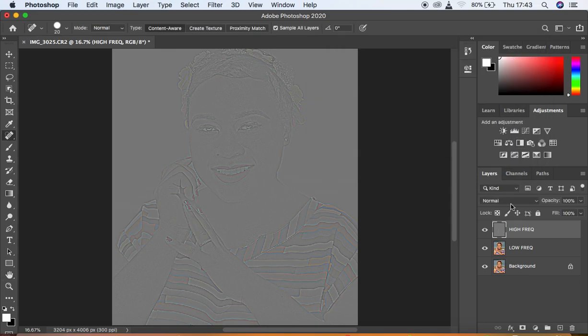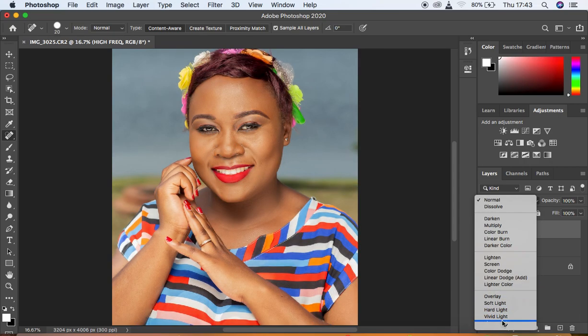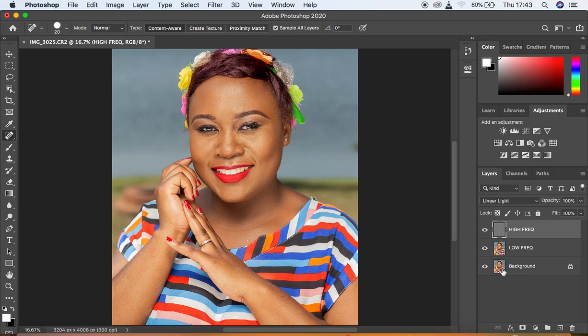And after you have done so, come to the blending mode and change it from normal and look for linear light. So you're just going to look for linear light, and when you click on it, your image is going to come and look like it is meant to be. So we want to put these two in a group. Select both by hitting command or control and clicking on both layers, and just drag them to this group icon, put them in a group. So you're going to name that group frequency separation, like that.